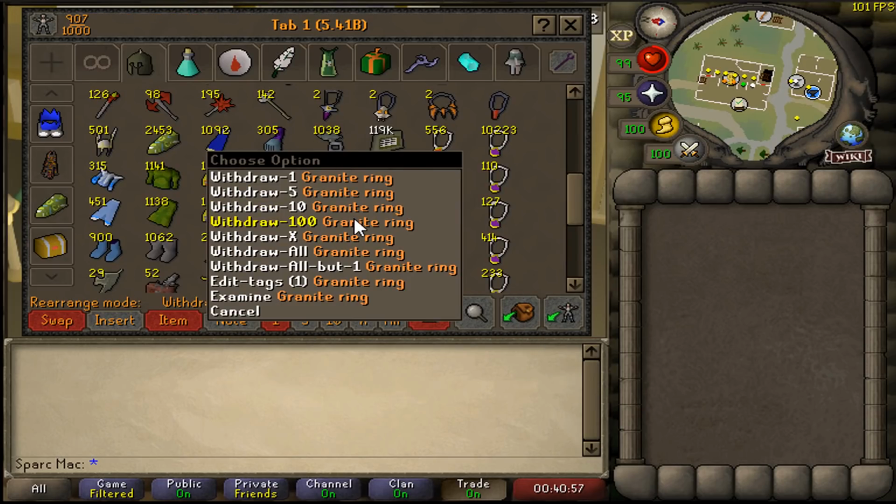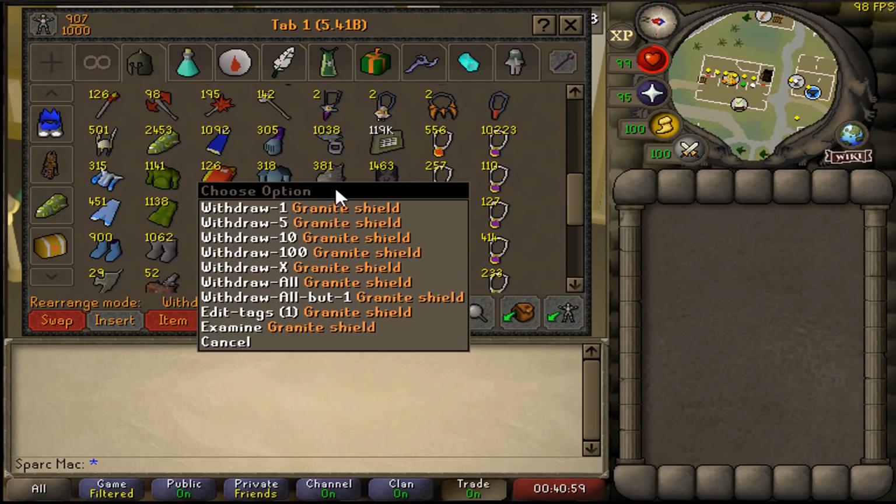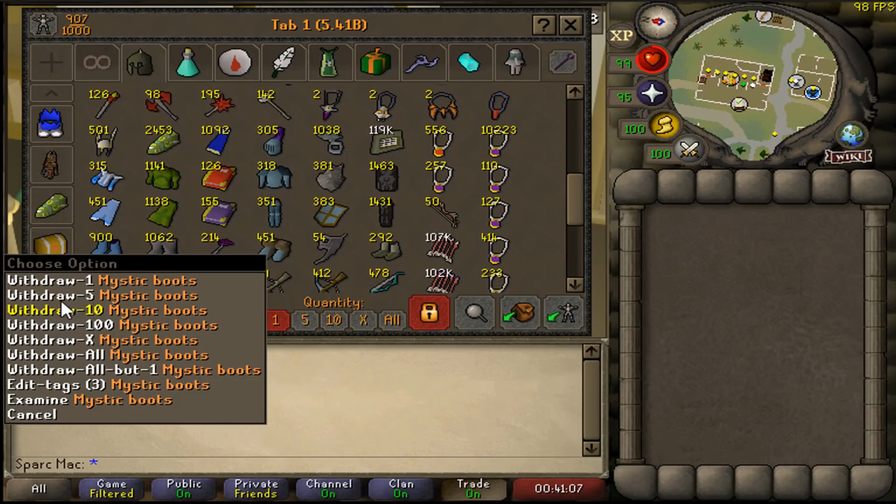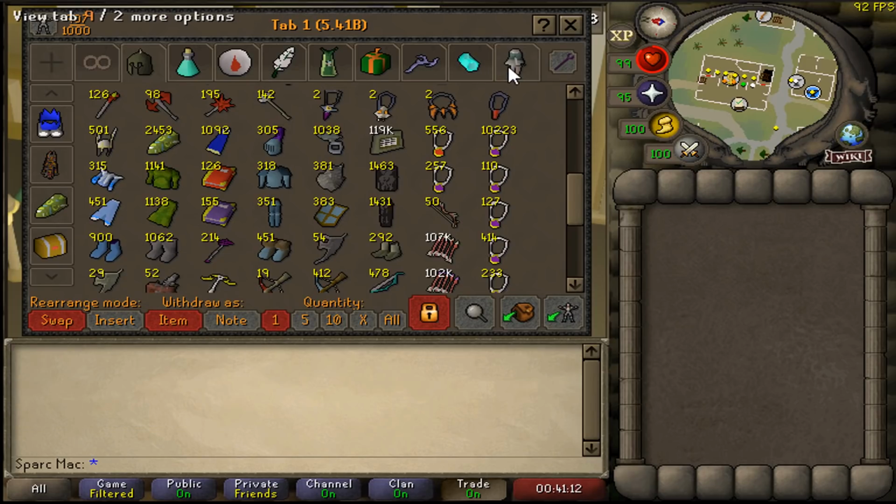Throw on a Granite Ring for that extra defensive bonuses. The Granite Shield really is underrated as well. The Rune Kite Shield's good. Got some Spirit Shields. Sometimes we use those. Rune Boots. A bunch of boots. Mystic Boots. I think I got the majority of these from opening up the Dragon Implings in the Clue tab, which we'll be moving to here shortly.